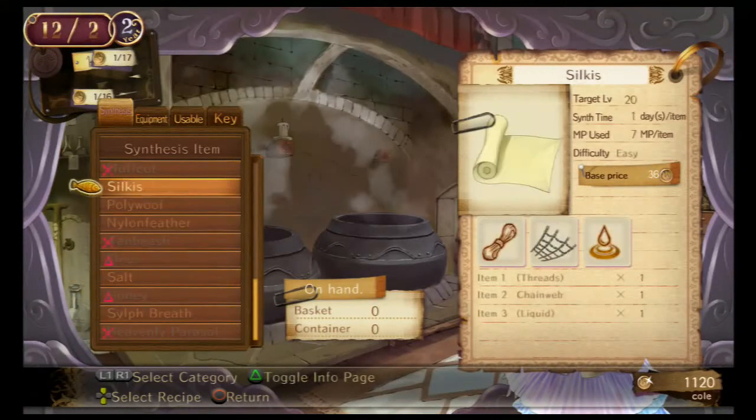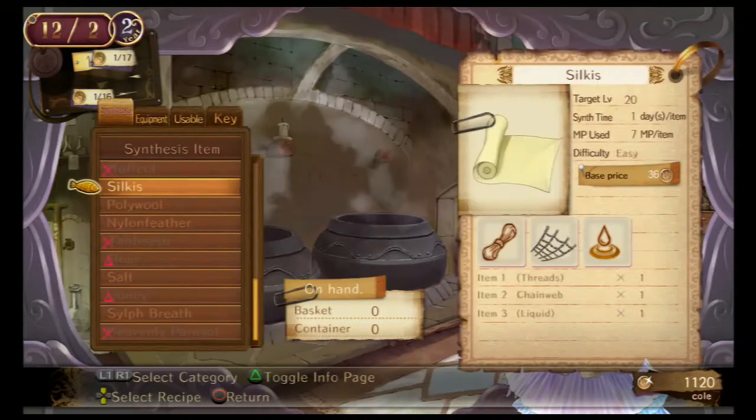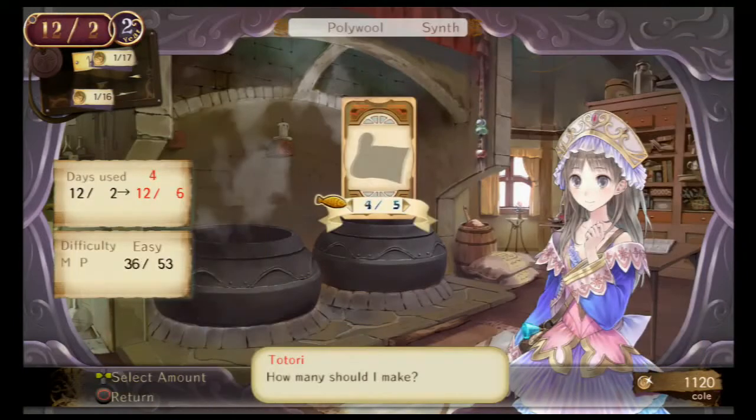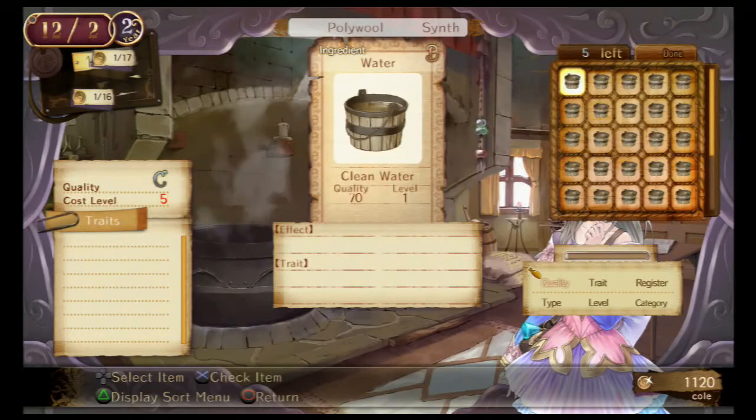Okay, but first... Oh, we can make silkies now. We can make one. Huh. So let's make polywool. Let's make five. 2, 3, 4, 5. And none of these traits are carrying over at all. Sure. Quality.